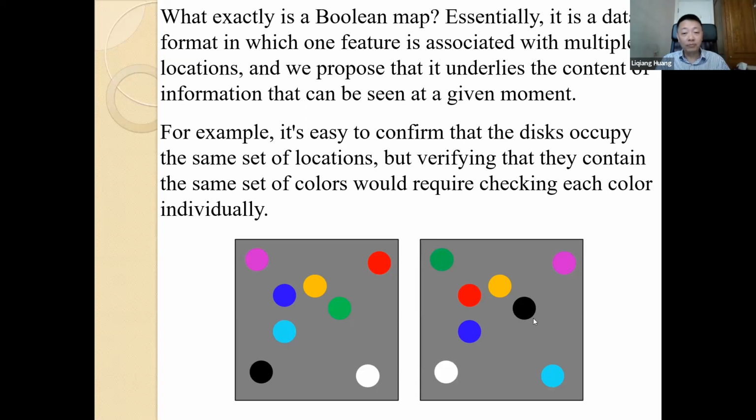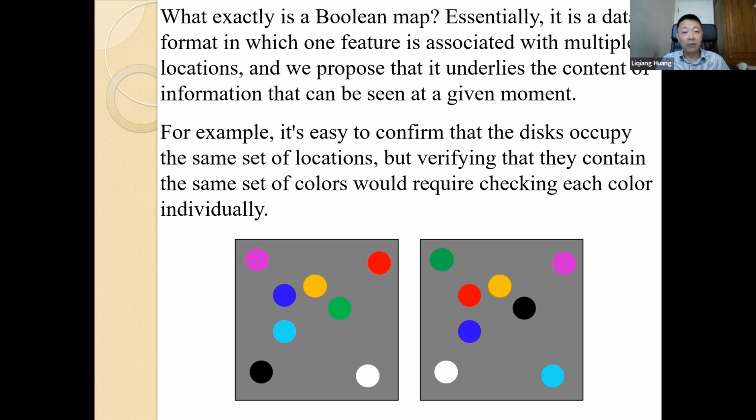But it is much more difficult to know that. To know that, you have to check the colors one by one. Some of you may say that's just because color is much weaker information than location, but that's not the case. If I give you one color versus one location, you are roughly equally good. So you have a problem with multiple colors, but you don't have much problem with multiple locations. This is the kind of evidence we use to argue for the Boolean map theory.